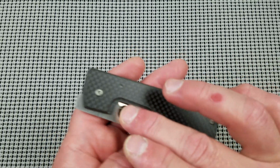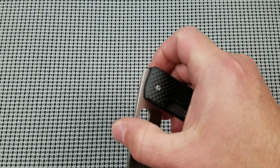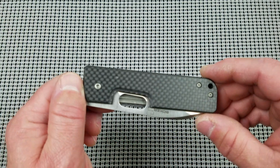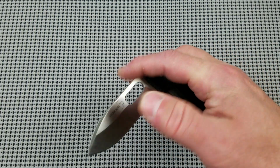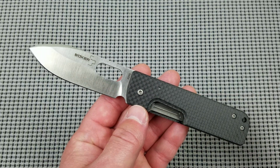Now, as far as opening it up with this large hole, obviously, no issue there. That is the way that I would open this knife. And discounting this tab right here for a front flipper, I never even really considered this knife a front flipper. To me, it's more of a rolling open, Spyderco-y sort of hole type of opener. And I really like it.